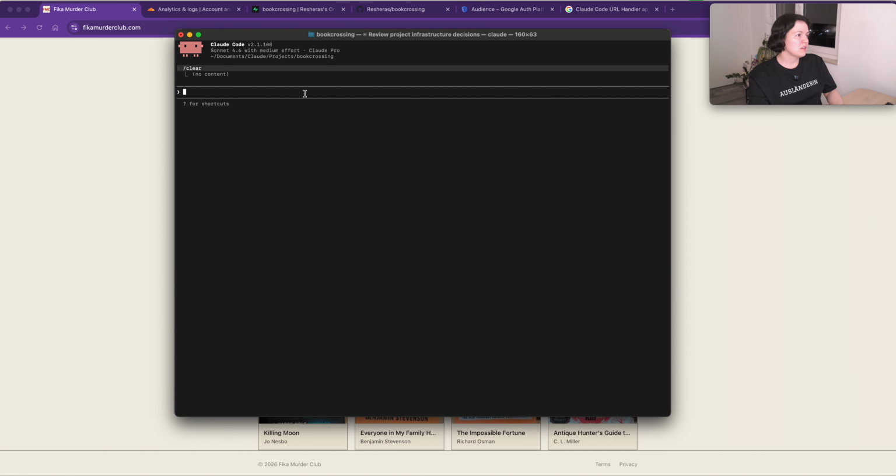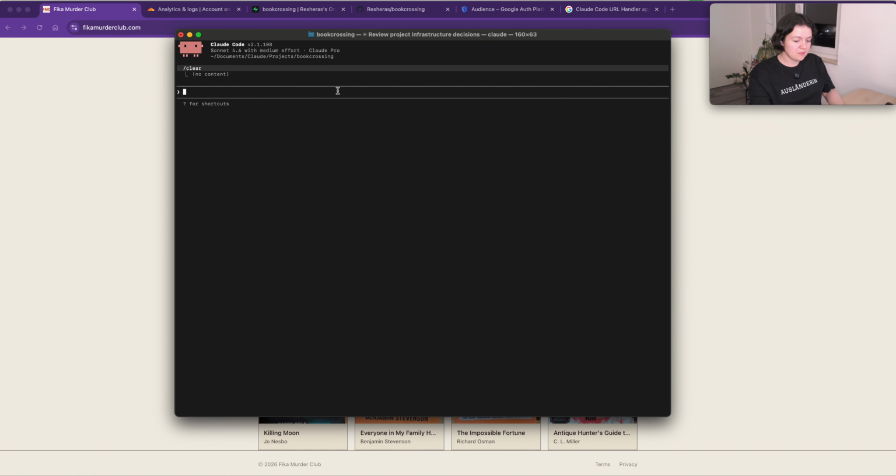I'm currently already in my project, for which I created a folder, book crossing, and this is how the recommendation to use Claude Code works. You create a folder which is a project, and this becomes your logical entity in which you work on something. So I've been working on this website first locally and then with hosting, in this project locally in my terminal.